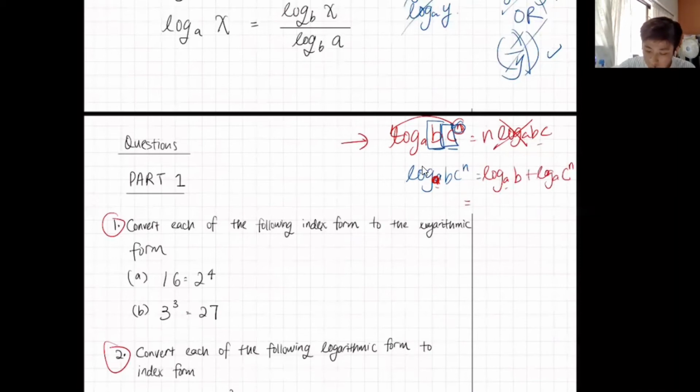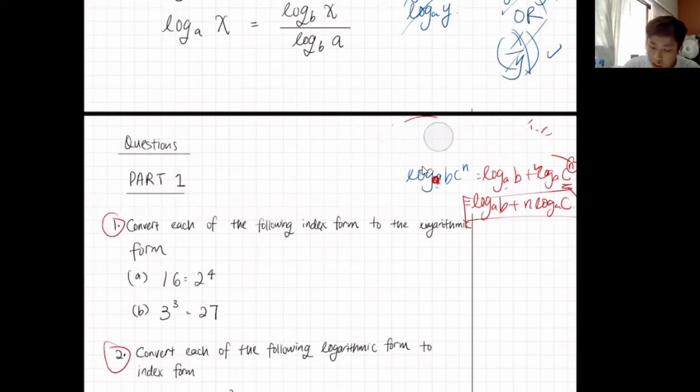Now, you write back log A B plus this power. Can you bring forward now? Ask yourself, can or not? Look at it. This n belongs to how many things now? It only belongs to C, which is only one thing. So yes, you can bring it to the front. And log A C. This is what you do, okay? This is the brief idea I'm trying to brief you through first. I'm just running you through, because later when we are dealing with questions, we're going to do a lot of all these things.